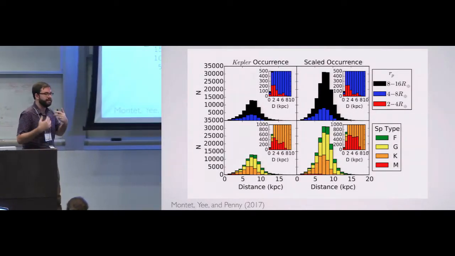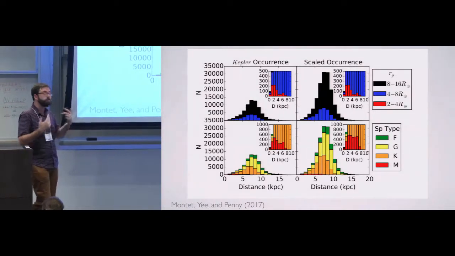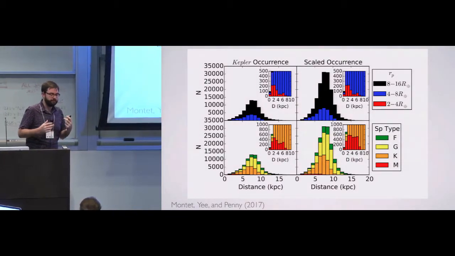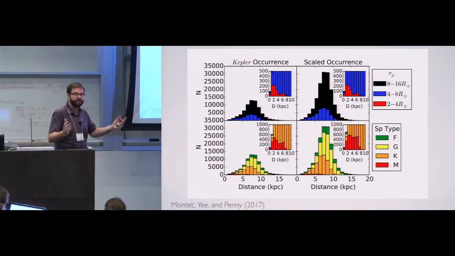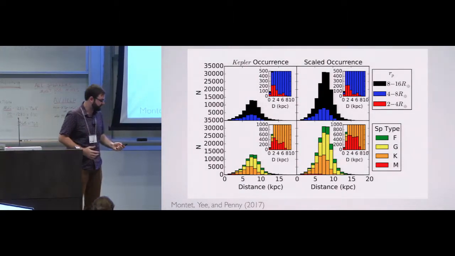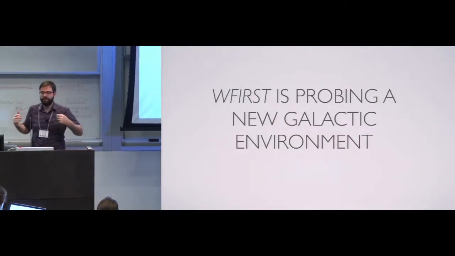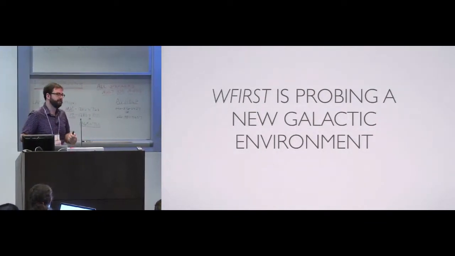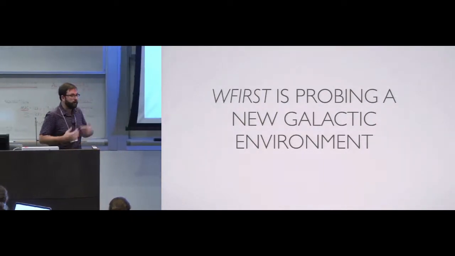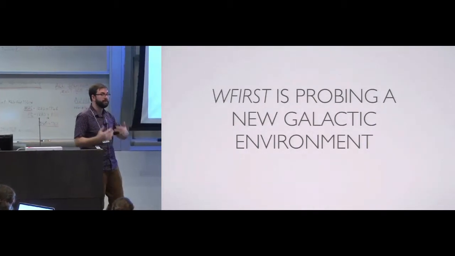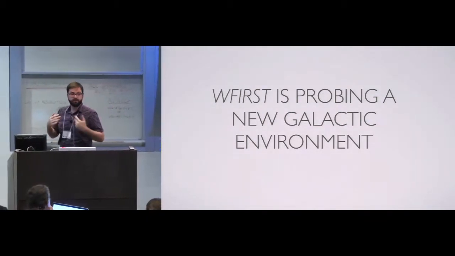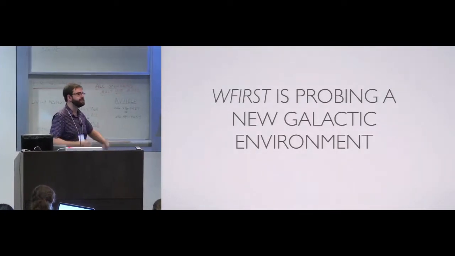These planets are formed in a fundamentally different environment than the ones locally. The fields are metal rich, so you're more likely to form giant planets, more likely to have perturbations, maybe form hot Jupiters more easily, and maybe pump up the eccentricity more. Looking at these planets — where they exist, around what kinds of stars, what are their eccentricities, how hot are they — will tell us about the formation and evolution of these planets, and how it's different from the Kepler field and from radial velocity surveys nearby. In a simple phrase: WFIRST is probing a new galactic environment — one that we don't have right now, and one we don't have a good opportunity to get to otherwise. Microlensing is really important because it tells us about planets in wide orbits. WFIRST tells us about planets in short orbits that we know about locally but don't know how they change across the galaxy.